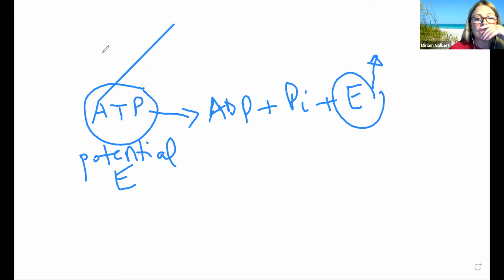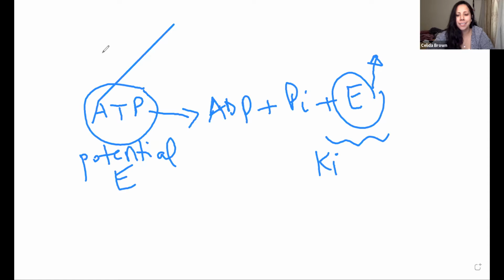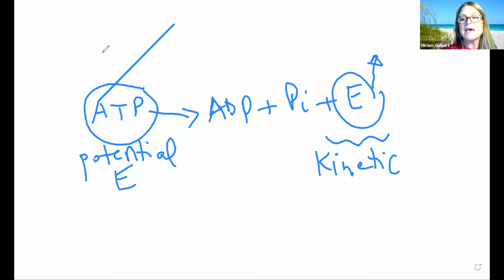So ATP this way is what we call potential energy, right? Anybody remembers what potential energy is? The potential energy is what's being held, like a battery. Right, it's energy that we can use in the future, right? Potentially we can use it. Now this energy here is the one that we're actually using for work. So we call this one, anybody remembers? Kinetic energy. Yes.